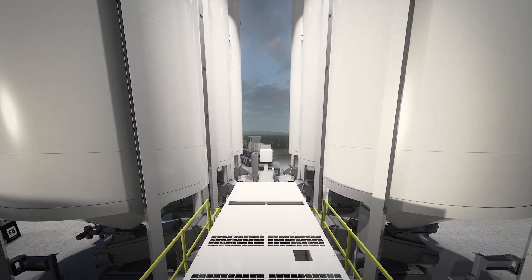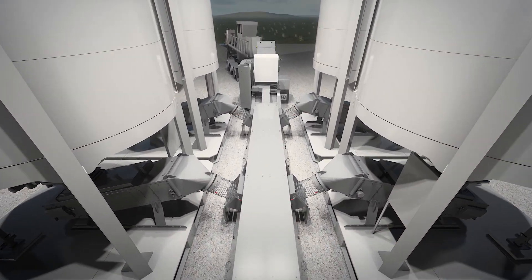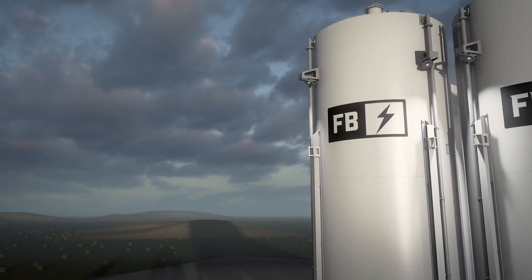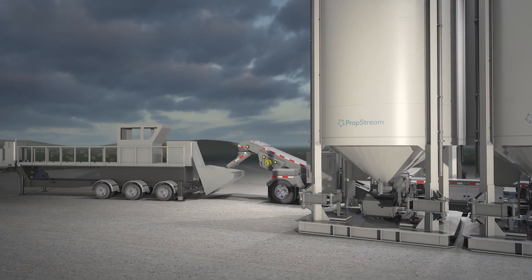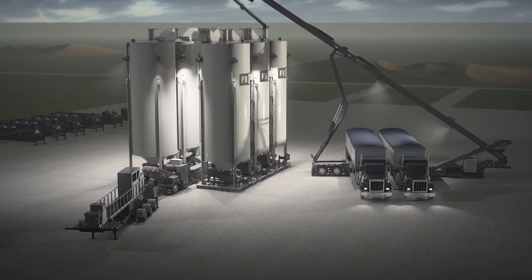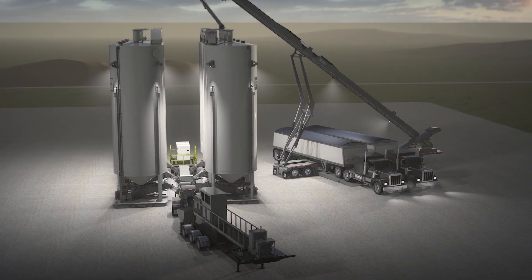FB's self-contained and covered conveyor sets up quickly to move sand rapidly into the blender hopper. More truck turns and lower cost per mile are achieved because of the efficiency of the FB silo system and the truck's increased payload capacity. Resource utilization gains are achieved by reducing your truck fleet, decreasing capital expenses, while increasing driver productivity.